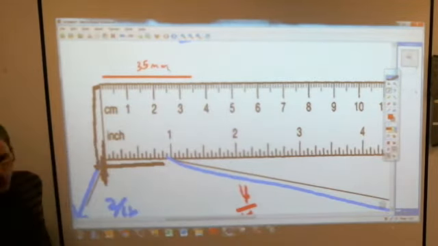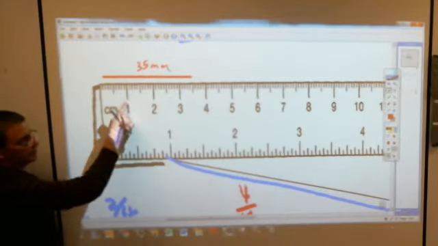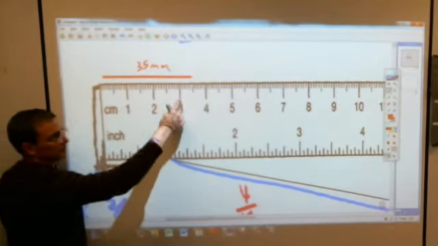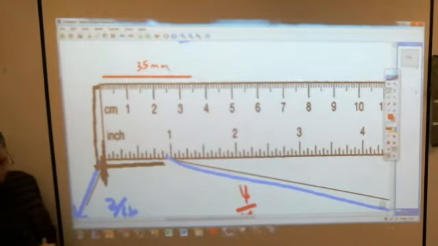And I said I want you to write it in centimeters. Well, in centimeters, it's 1 whole centimeter, 2 whole centimeters, 3 whole centimeters, and what part of the rest? It is 1/2, but listen to me carefully.